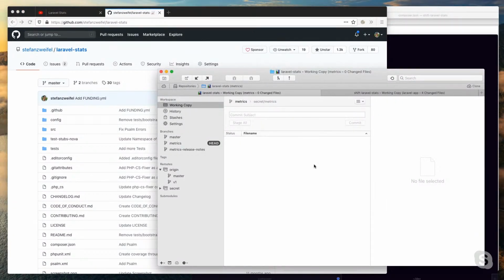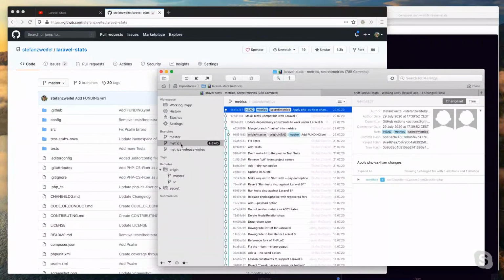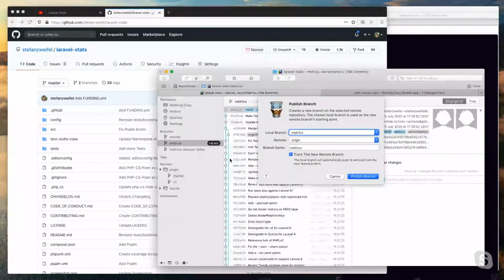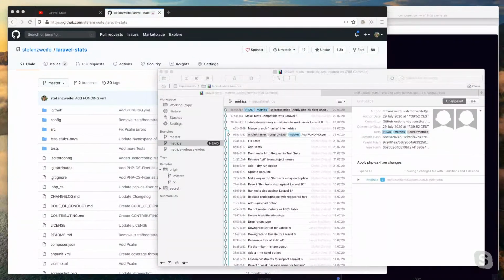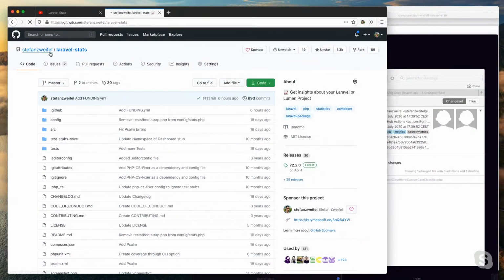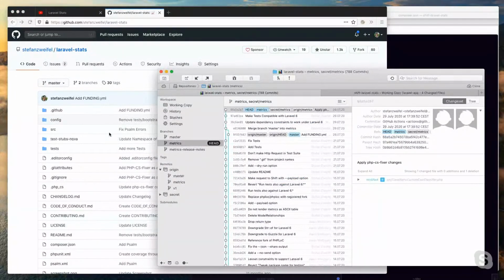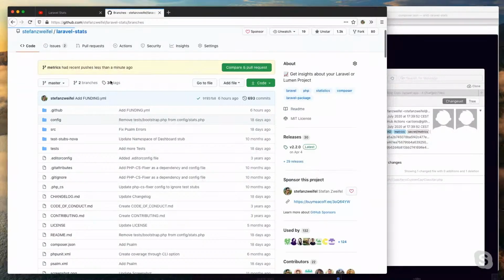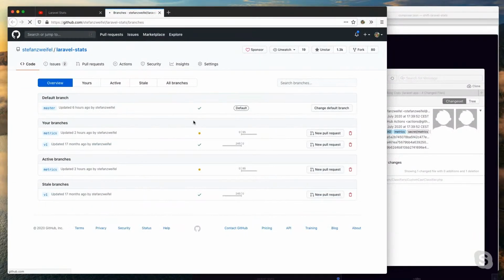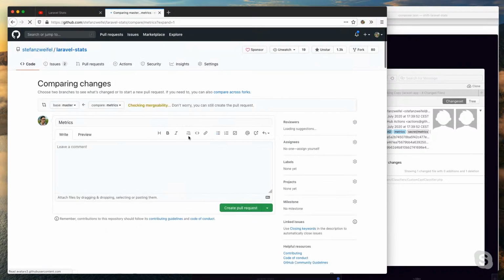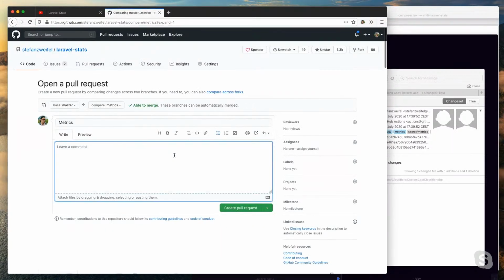Okay. So I'm here in Tower. I'm not the best in Git and terminal, so let's choose our metrics branch we have here and just push it to origin, or publish. That takes a bit. Sweet. So if GitHub is still online and everything still works, there should be, here it is, our metrics branch. 95 commits. Whoa.